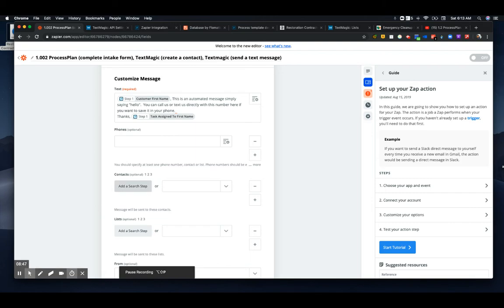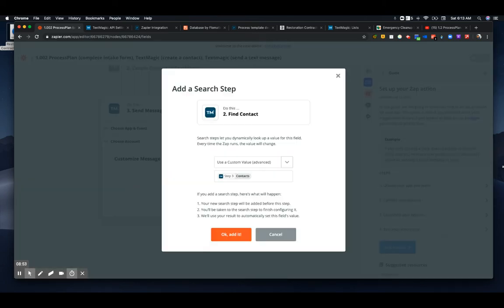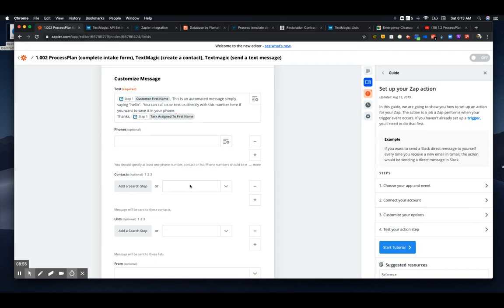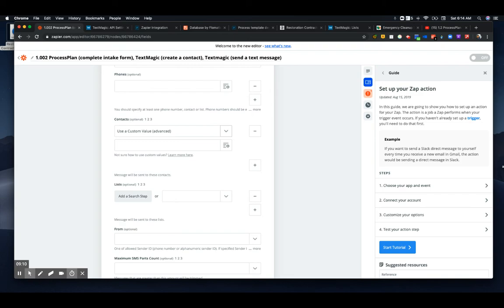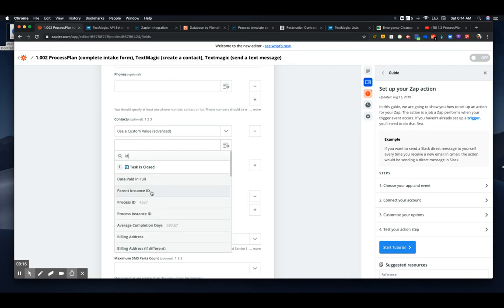Okay, so for the contacts, whoops, you will come over here, and I believe we click on this button here, use custom value or advanced under contacts. Then we're going to select this button here and say ID.